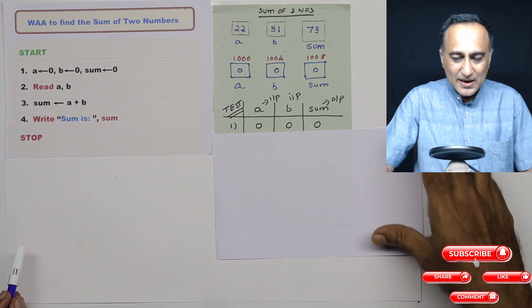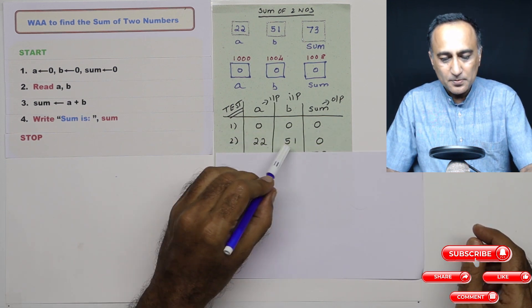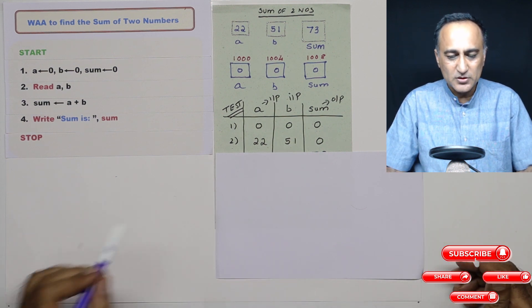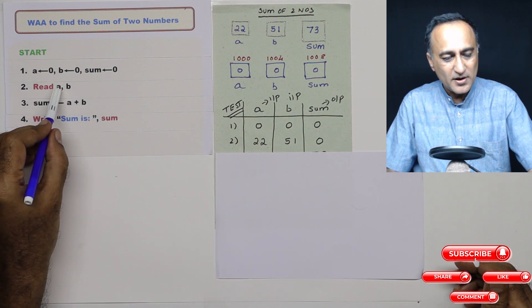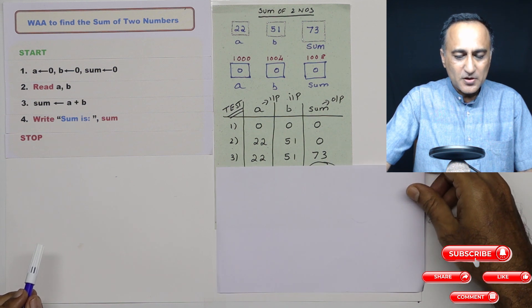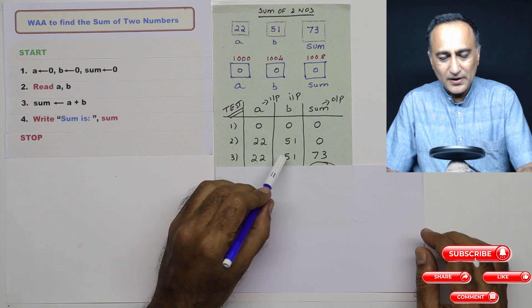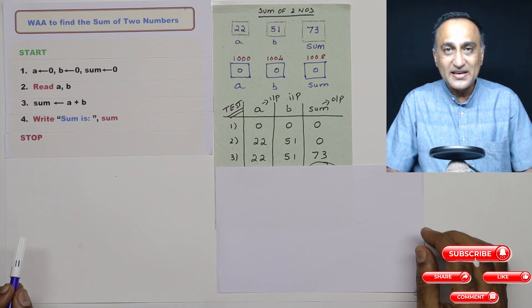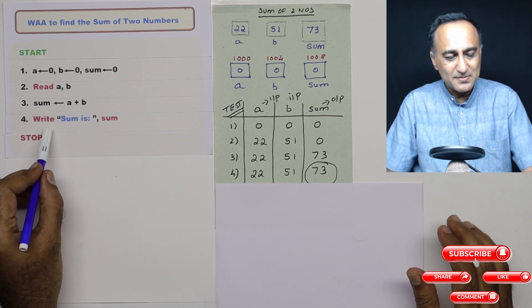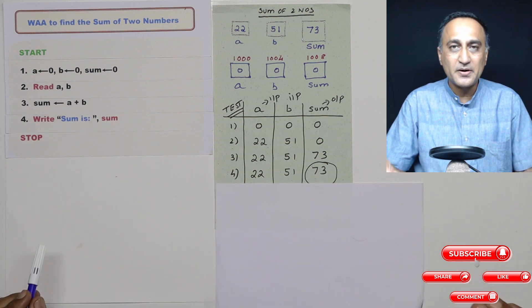The numbers in the red 1000, 1004 and 1008 indicate the memory location or addresses of A, B and sum respectively. So let's look at step one. Step one, everything is zero. Now what I am doing in step two is I'm reading the value of A and B. So what is happening in step two, A is 22, B is 51. I'm just giving you some example values. Sum is still zero, because at this stage, only I have entered value into A and B. Then what I am doing is, in step three, I am trying to do sum is A plus B. The value of A and B does not change, but sum ends up becoming 73, which is A plus B.